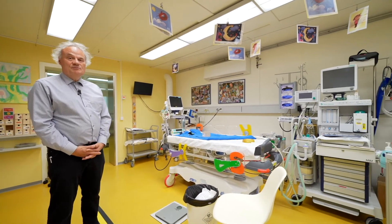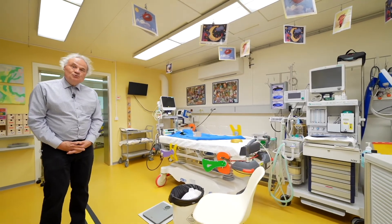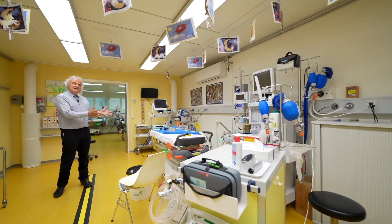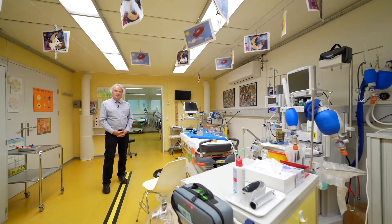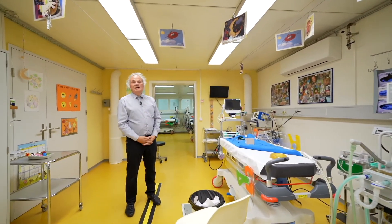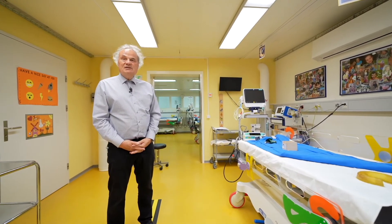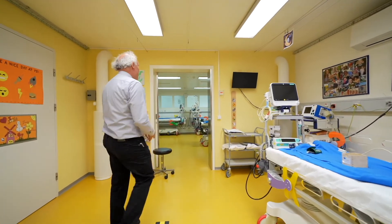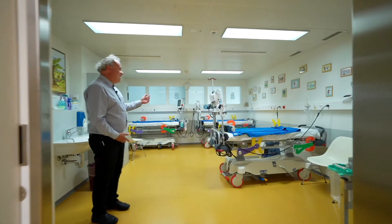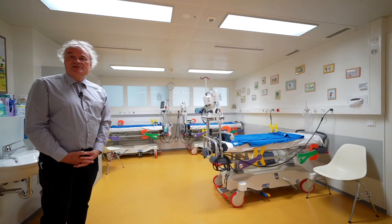In order to avoid movement of our child patients, they have to be treated under anesthesia, which we do together with the anesthesia team of the Zurich Children's Hospital. The anesthesia is prepared here while the parents are still present. Once the child is asleep, we bring the child into the treatment room and treat them just like adult patients. At the end of the treatment, the child is brought back to the recovery room next door, where they can wake up again in the presence of their parents.